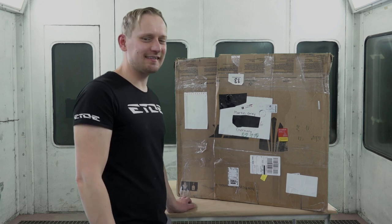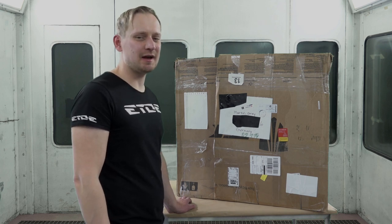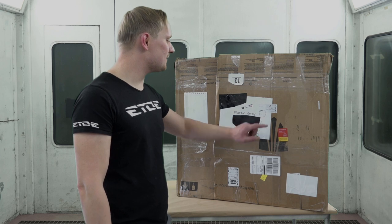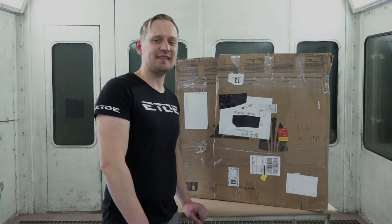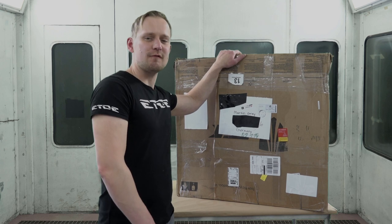What I can tell you is that I currently know there are Trek parts and a Trek frame in the box, because I opened it last Friday and prepared the frame and all the parts in this box. But the really interesting information is a Canadian post stamp, Canada Post. This pack comes from Canada. It was sent from Mike. He wants me to do a new paint job, a new design on his frame.